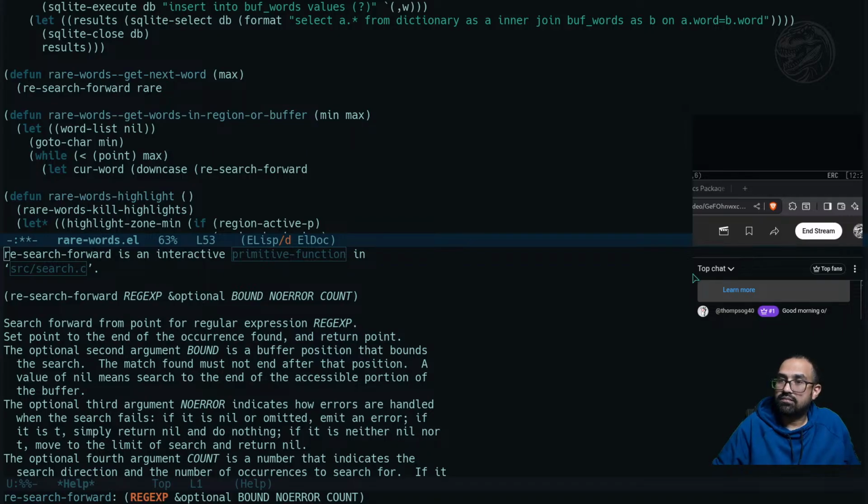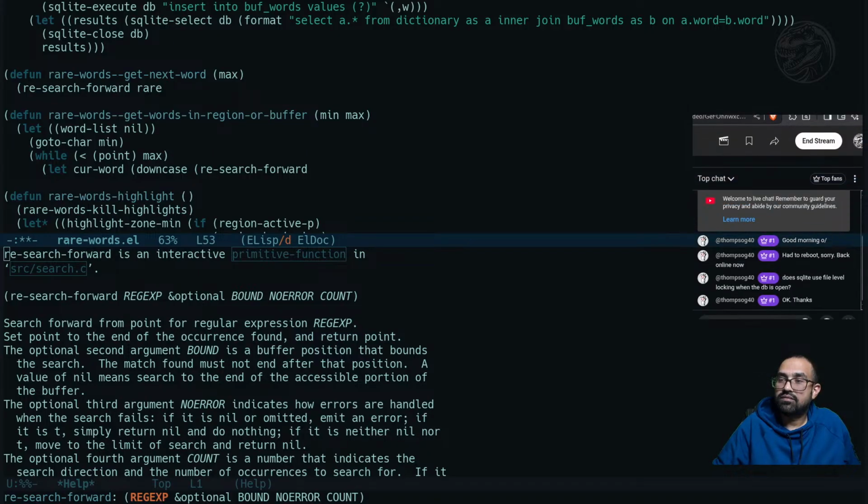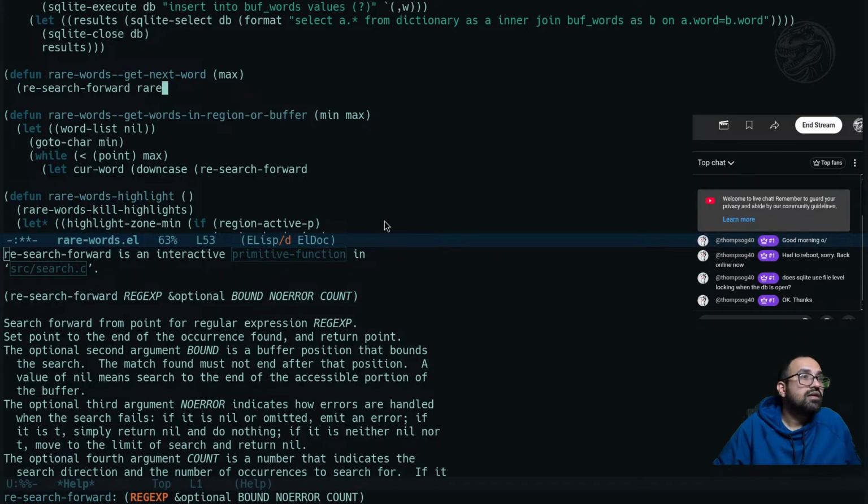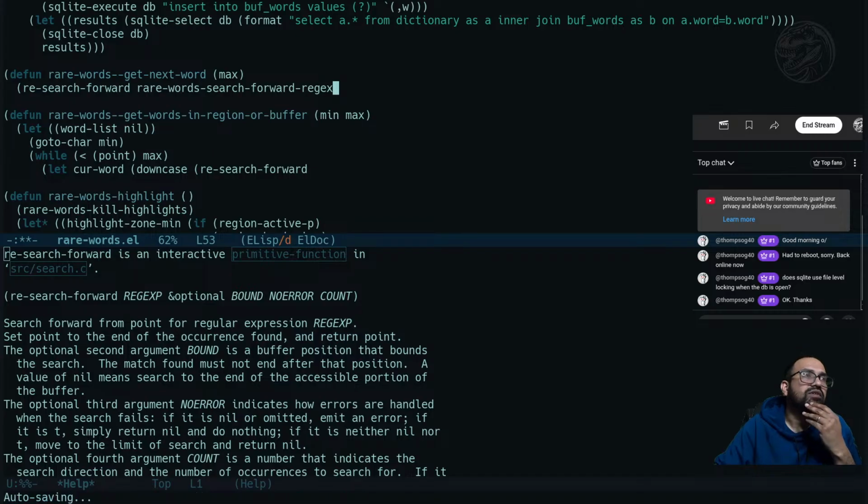Sorry, move this a little bit. Rare words search forward regex, and we'll say, is it as simple as that?